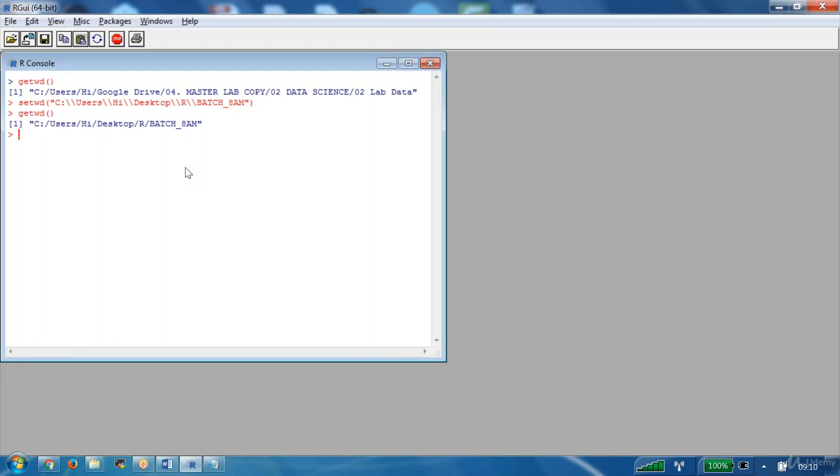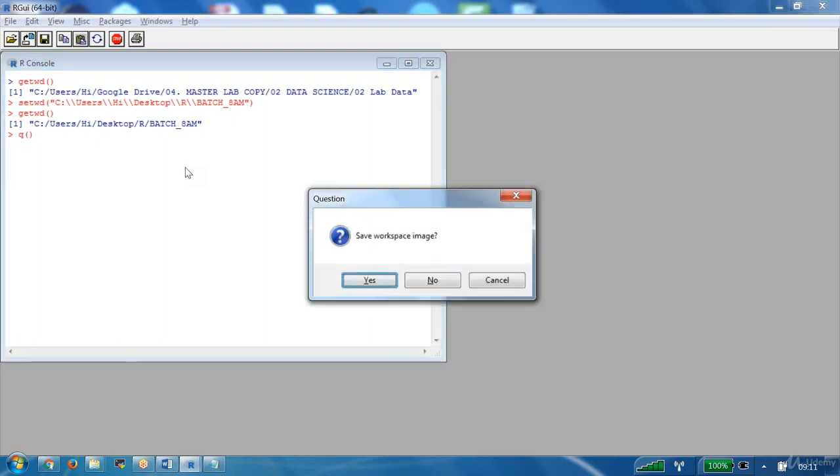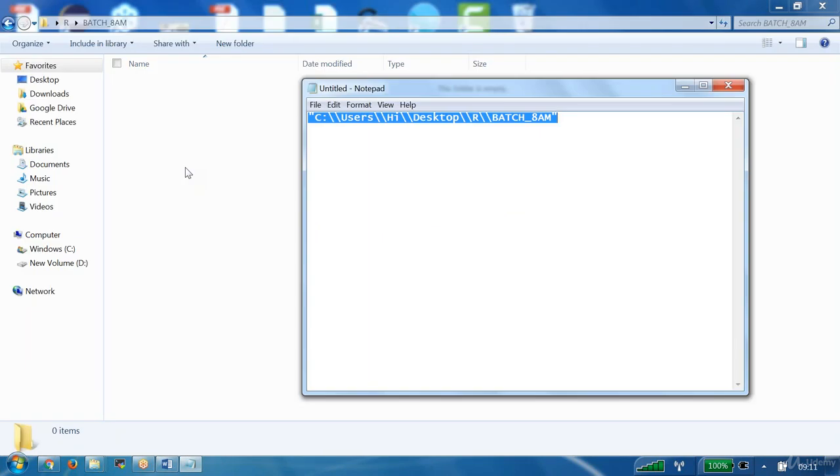Now, for example, if I try to close this window, how to close it? Yes, q, then you write it like this, and it closes automatically. Now it's closed.